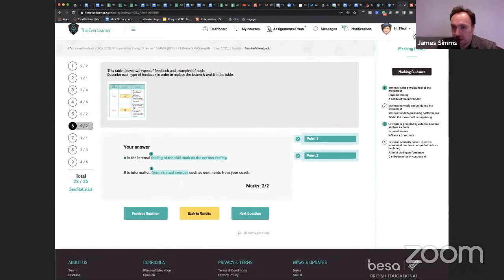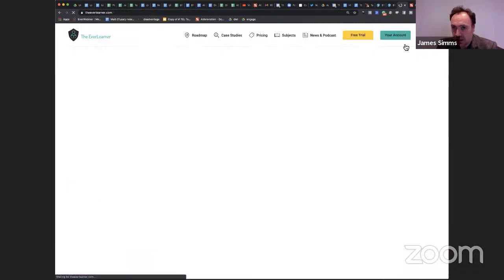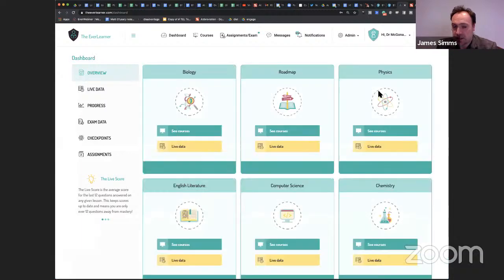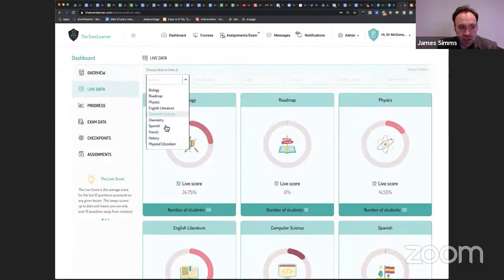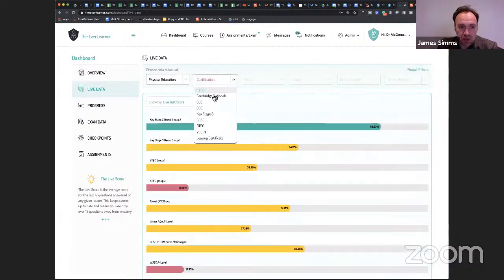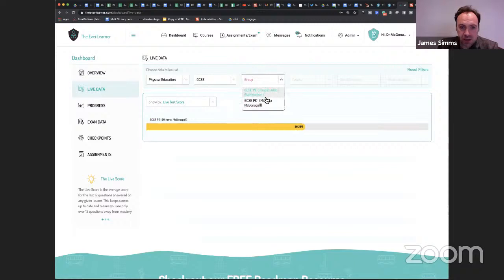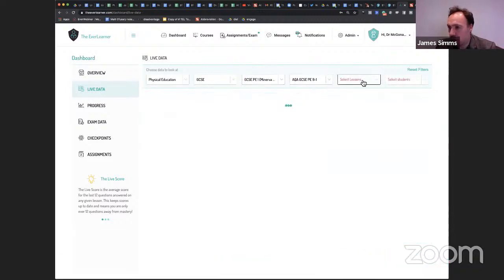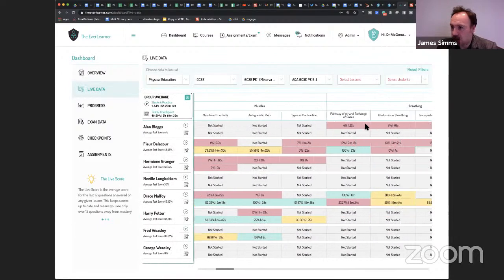Now, final things, and I personally think this might be the most exciting bit, because it's the thing I always wanted as a teacher, right? The teacher also gets the breakdown of the analysis. So we're now in dashboard. Now, I'm pretty confident that if I take you to, you probably know this page quite well. If I take you to here, I'm going to show you AQA, could be for any course. I reckon you probably know this data view.